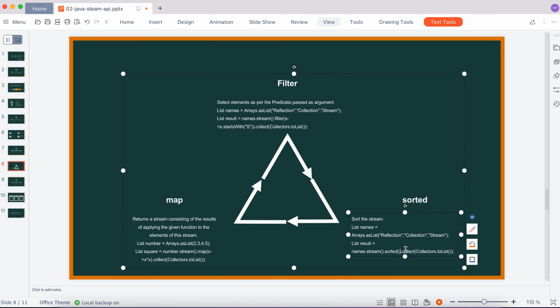Sort accepts the Comparator interface, so we can put in a lambda to have specific, customized sorting. Of course, if you don't put anything, it will follow the natural order.